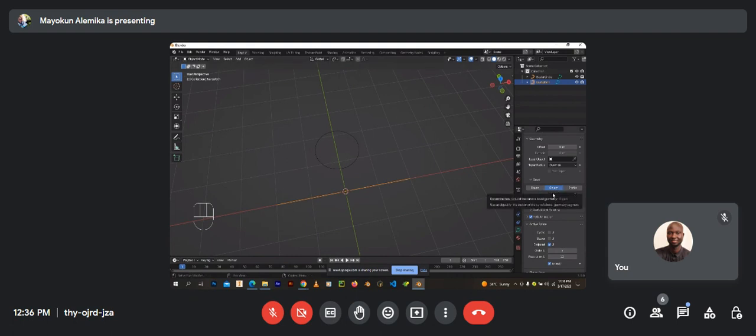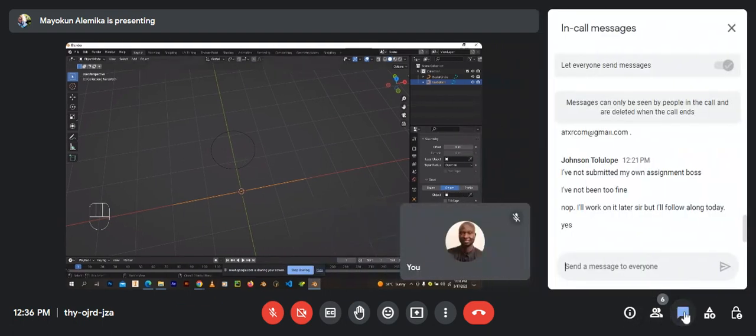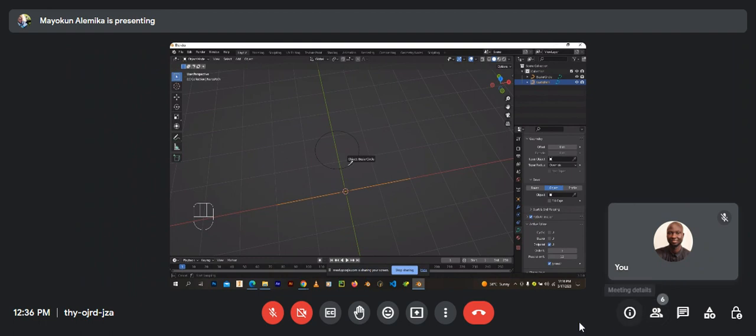So you select object. Now in this object field, you see this eyedropper, the same one we had in the array when we were doing array stuff. So you click the eyedropper tool and use it on the circle.